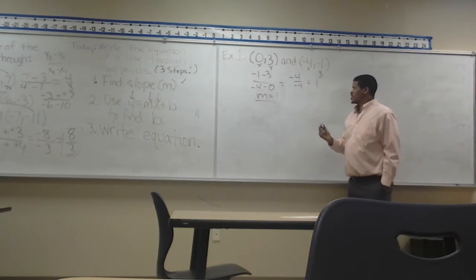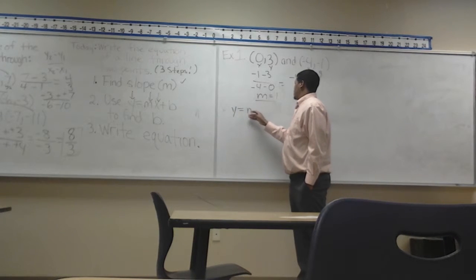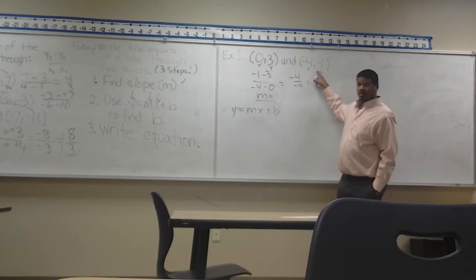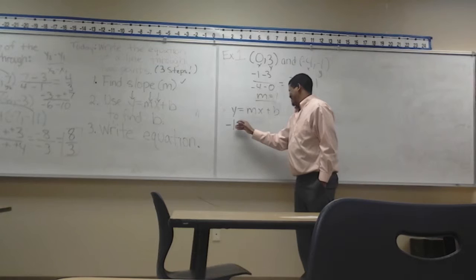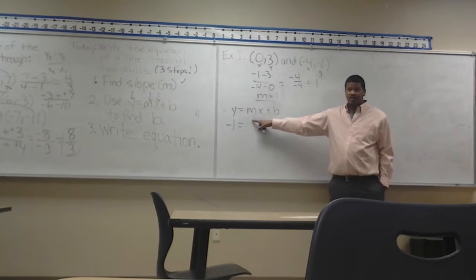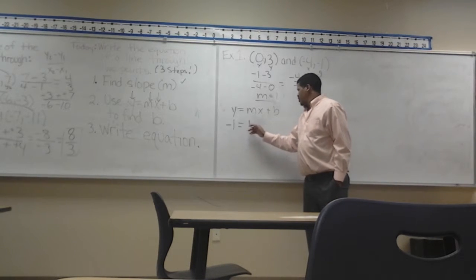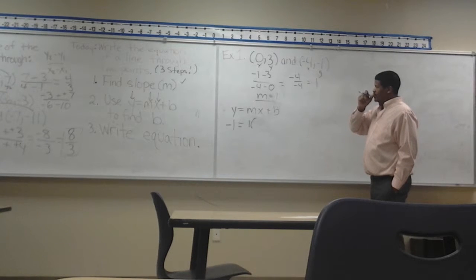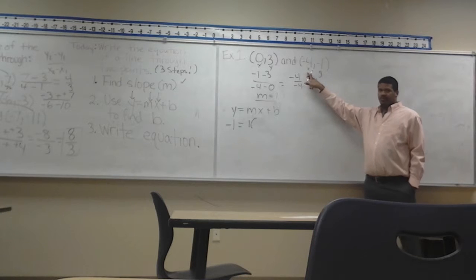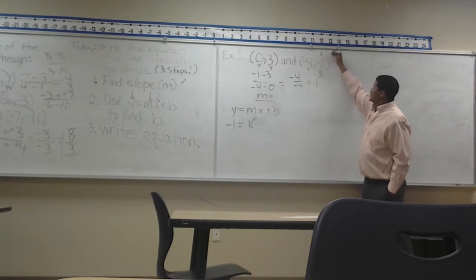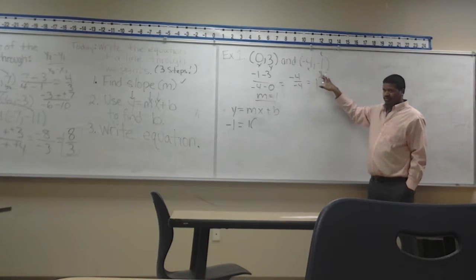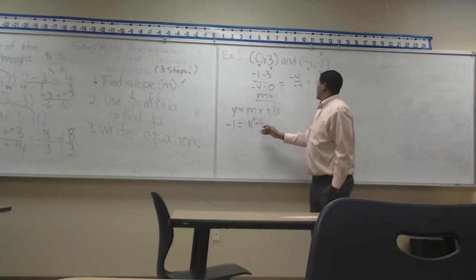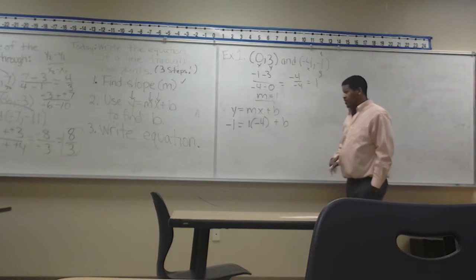All right? So let's start with y equals mx plus b. What y value do you want to use? Your choice. Negative 1. Choose negative 1. Equals. What value should I use for m? 1. We just found that, right? This is multiplication right here. Parentheses. What value for x? It's got to be the negative 4, because you chose this y value. If you choose that y value, you must use this x value. Use one pair, use the entire pair. So x is going to be negative 4 here, right? Yes, it is. Plus b. We don't know what b is yet, but we're going to know here in about 10 seconds.